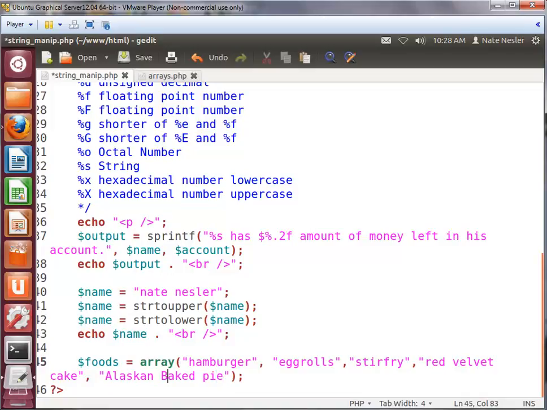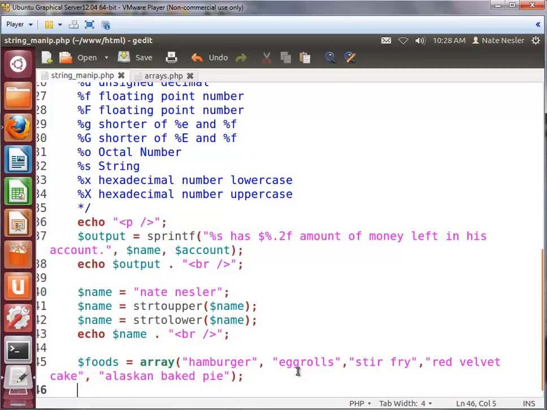I think that's how you spell that. Not sure. It's been a while since I made one of those. Alright, so I think stir fry has a space in it too. Okay, well, anyways, let's assume that that's my foods array or whatever.